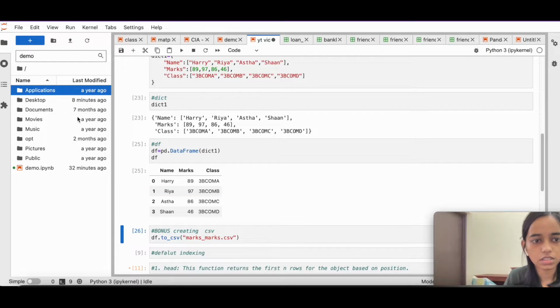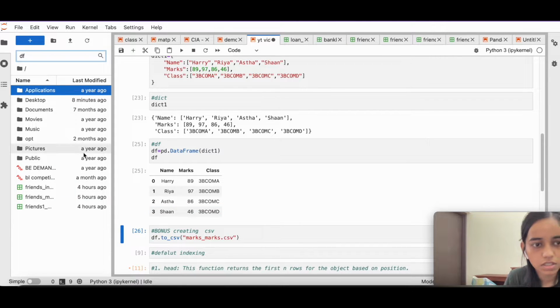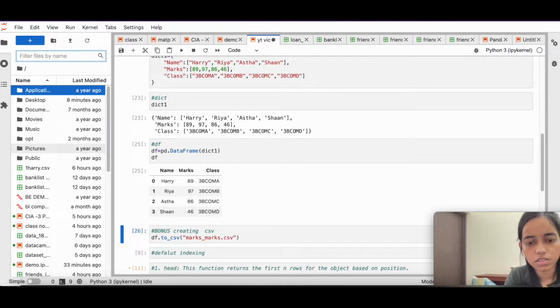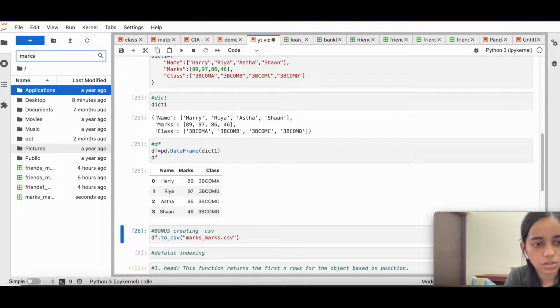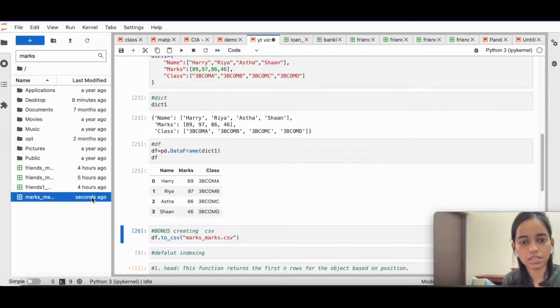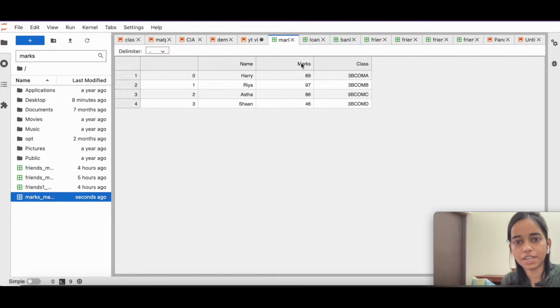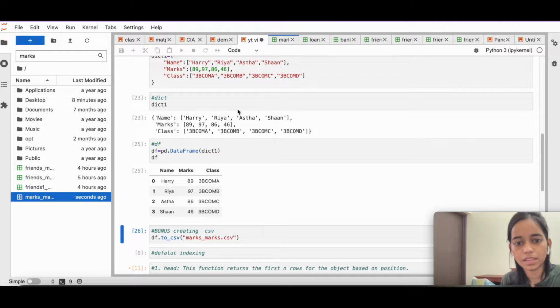Now if we run this, we can go over here and type marks_marks. See, we have created a data frame in Python. This is the data frame that we've created here.